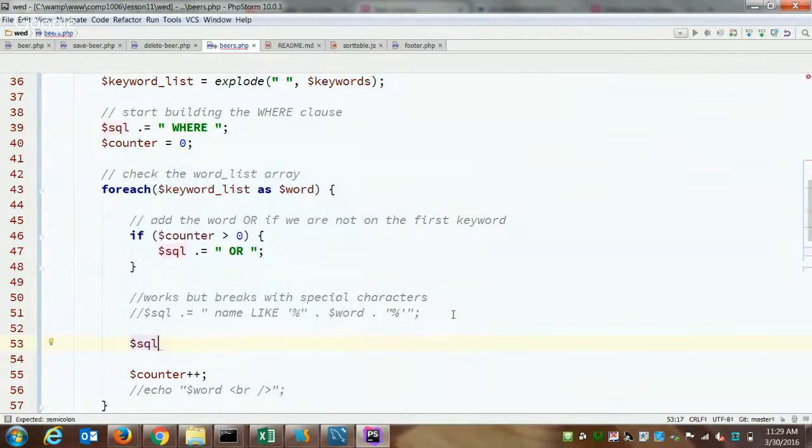Our SQL, this is a different way of passing in parameters. Name like, and we just put in a question mark. Question mark is another PDO syntax, just like our colon and then our parameter name. It represents a placeholder or a parameter.